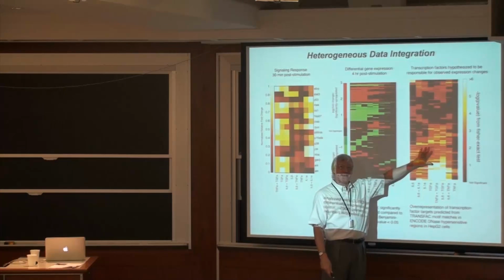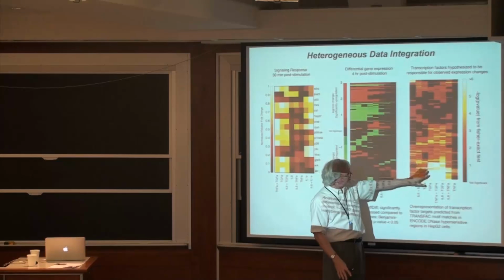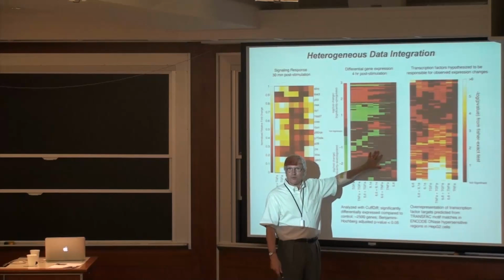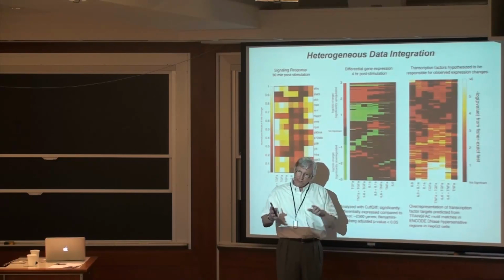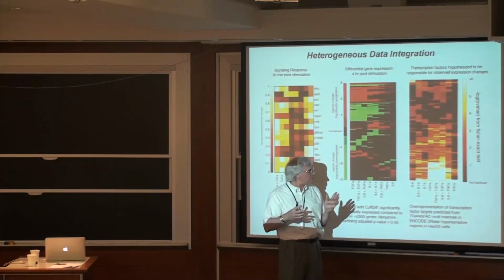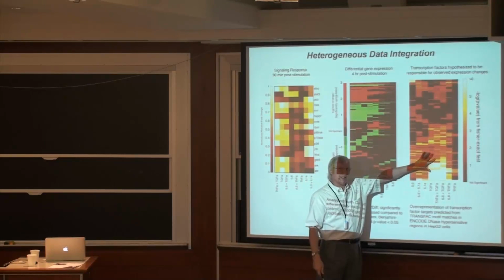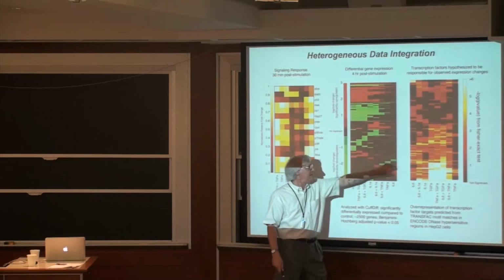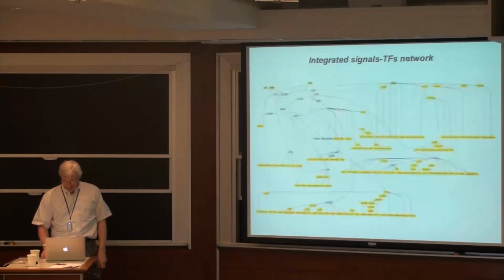Okay, how do you connect the two? Well, with Ernest Frankel, who's really a genius at this, you have to figure out which transcription factors are responsible for which gene expression. But there are ways to do that from motifs and from where the DNA is open with respect to its chromatin, hypersensitive regions. So you identify transcription factors that are responsible for the gene expression. You connect those transcription factors to the signaling proteins through the same kind of logic network.